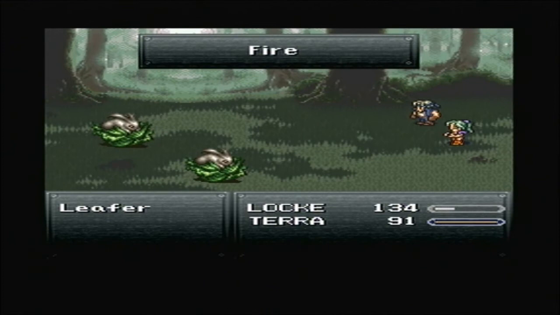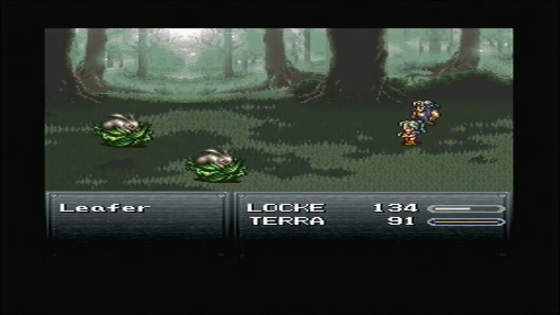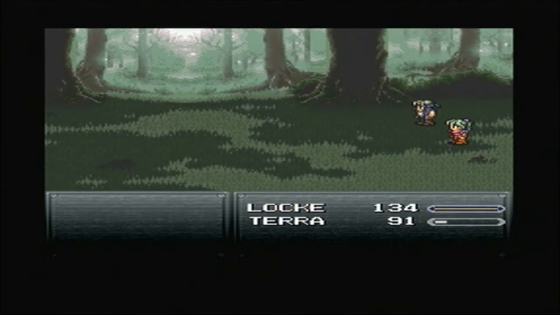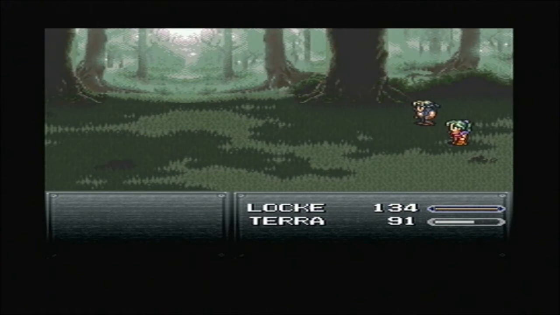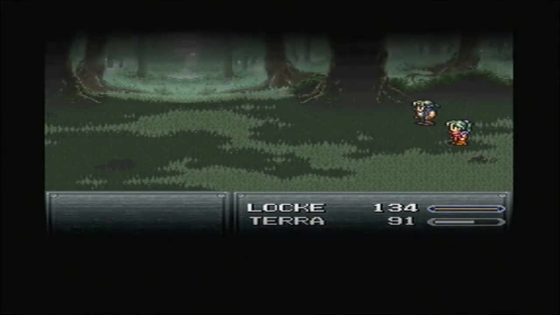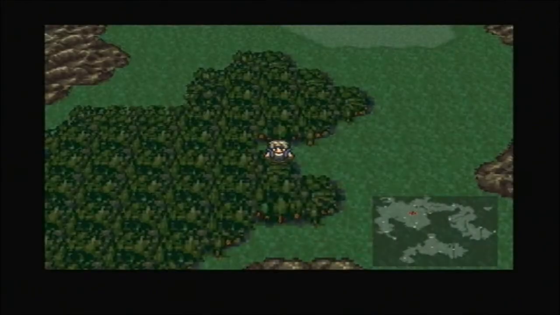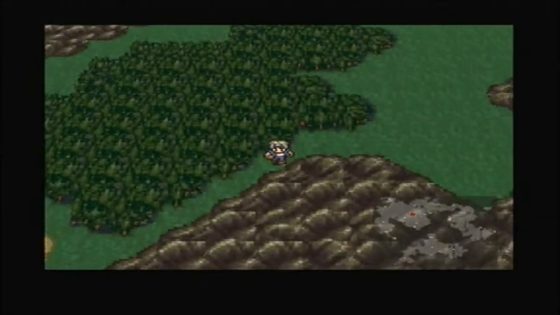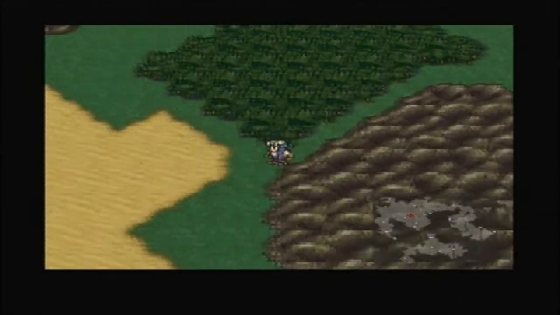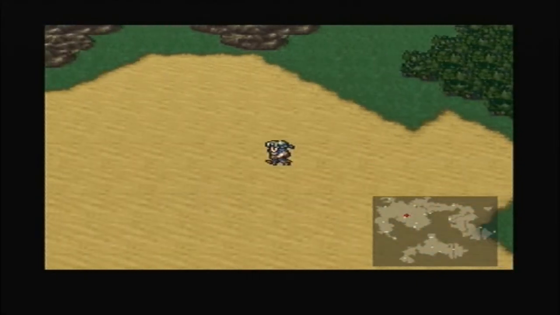Kill the Leafers, they're weak to fire, that's why I'm using it. Boom, boom. Done. Who's owned? FTW. And I got myself a tonic, awesome. Tonics recover about 50 HP, I believe. Handy, I guess. Obviously, they're called potions in the later versions, and normal potions in this game would be called high potions and so on. Tinctures, of course, would be normal ethers, and ethers would be high ethers. I don't know why the naming was kind of weird in this game.